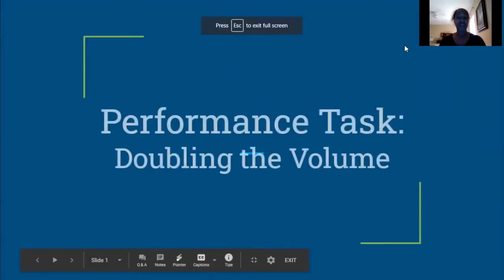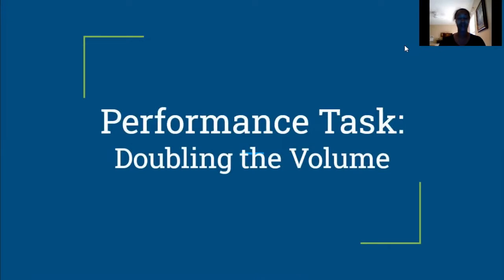Our performance task has us doubling the volume. I know you're like, what? What does that mean, doubling the volume? I know you know we've been working with volume. But what are we doing with doubling? Doubling means that we're making it twice as large, right? Okay, so let's see what's been given for you to work on.